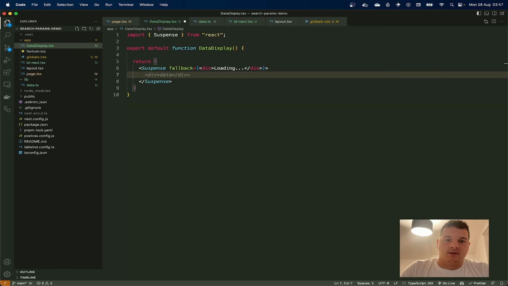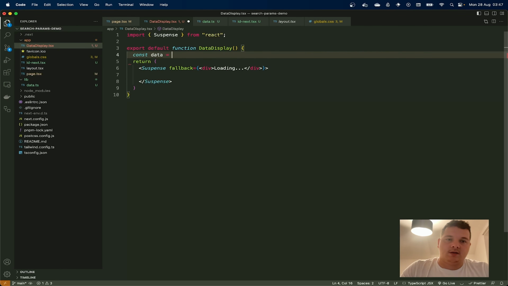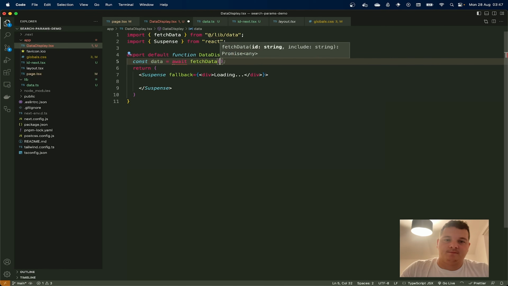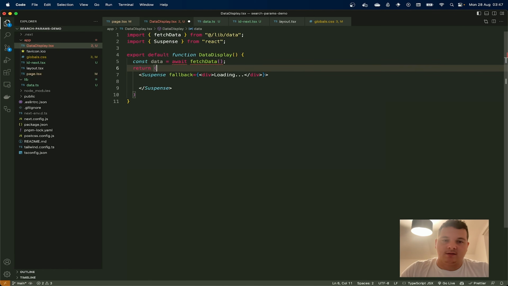And then, within here, we're going to say data equals await fetchData. And of course, we need the id and the include, right? So you could do a couple of things here. You could make this a client component, use the hook and pass it in. I don't really want to do that.